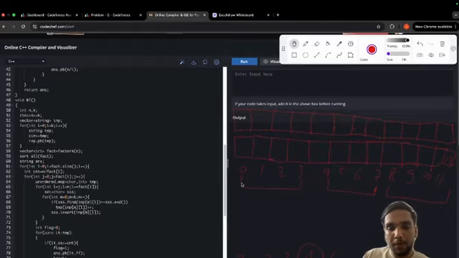We have to check every factor. In this case we have size 12. For 12 we have factors 1, 2, 3, 4 and 6. Suppose we check for 4.